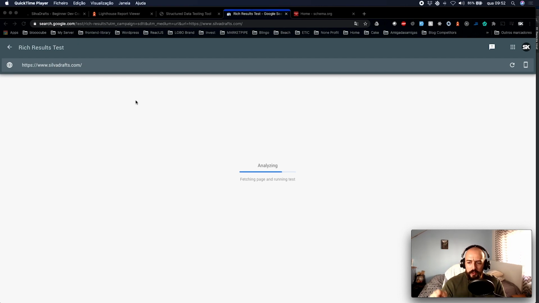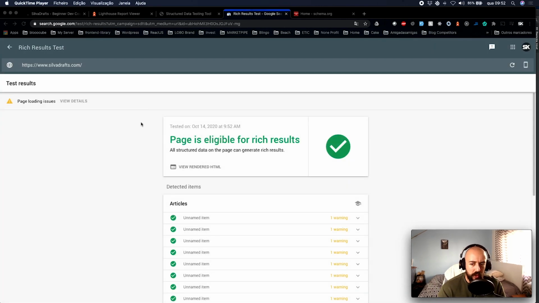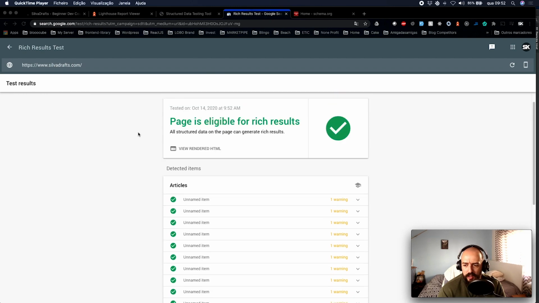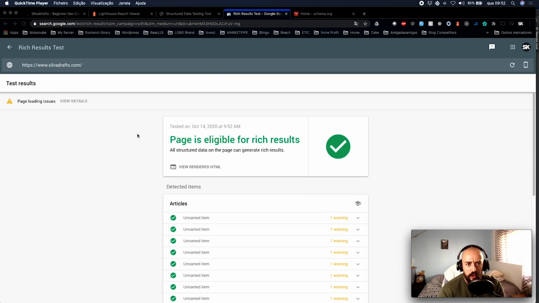That's like a carousel with little articles and news. And if you go on your phone, you have the Google News application with a bunch of news, and it can also show up as videos, as images on Google Images, and a lot of things actually use rich snippets and structured data on Google.